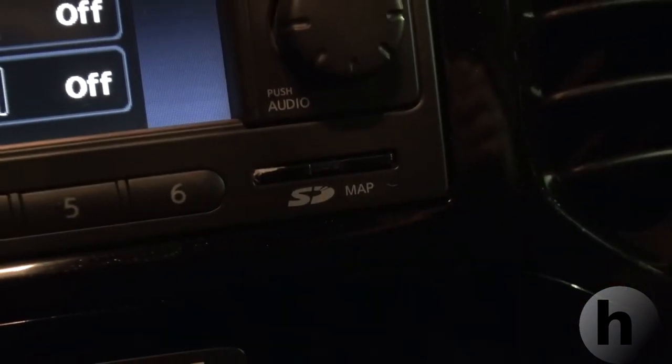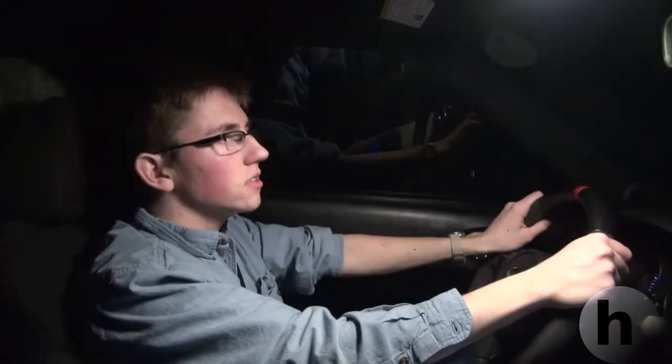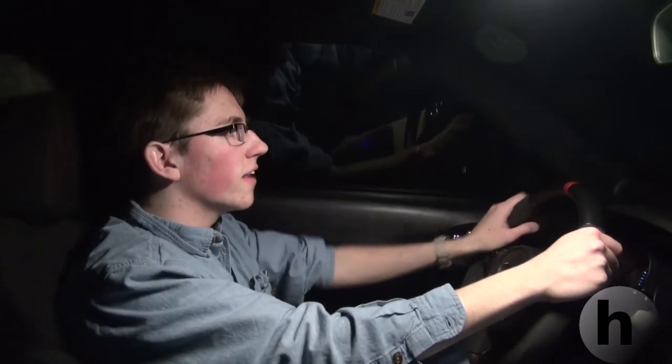Is that an SD card reader? Yeah. That's how maps are loaded. You take the SD card out of it and you update it on your computer and then you put it back in the car. They're probably just like, we could do this over satellite uplink, but we're selling this car to millennials and they like to put in SD cards and take them out repeatedly. And that clicky noise.